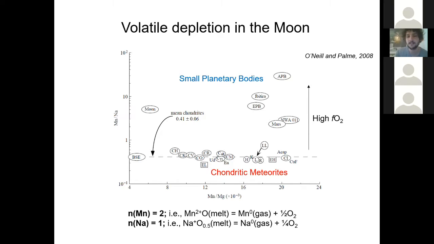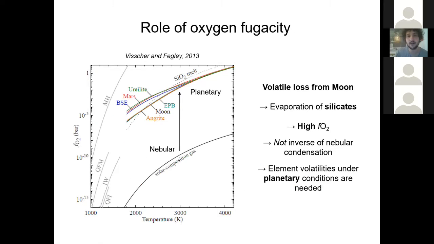And this can be indicated as well by thermodynamic models, in which we show here that the role of oxygen fugacity is quite important, in the sense that we have, under nebular conditions, an oxygen fugacity shown in bar here of the nebular gas, which is controlled by the hydrogen to water ratio of the gas and is actually relatively low. However, when we look at evaporation from planetary bodies, we see that their oxygen fugacity is essentially controlled by the evaporation of SiO2 into SiO plus O2. And they are several orders of magnitude more oxidized than in the solar nebular gas under which the chondrites formed.